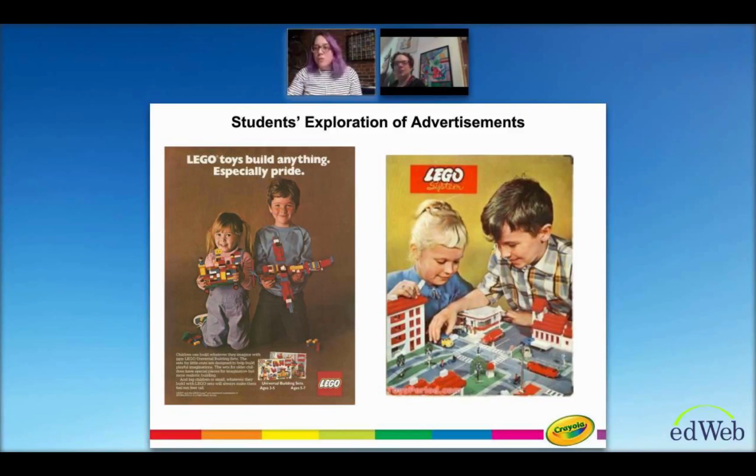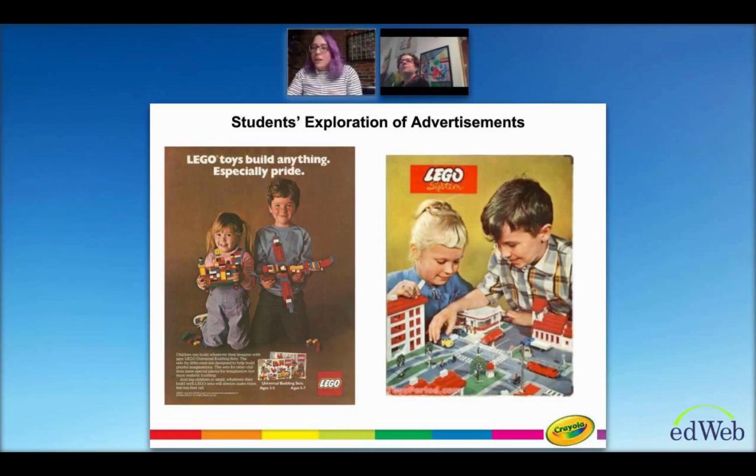We had a really interesting conversation in both my 4th and 6th grade classes about the idea that these were toys that were not just advertised for girls or boys, talking about gendered toys. They really liked that these were ads promoting the same toy for both boys and girls. They shared with me their frustration of seeing toys that are only marketed towards girls or boys. So it was really great to hear their feelings about that.